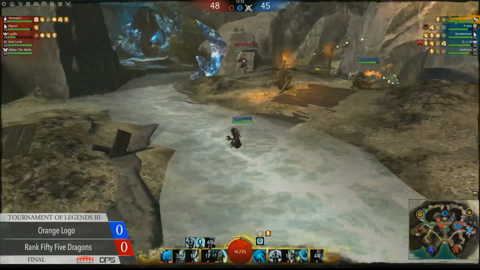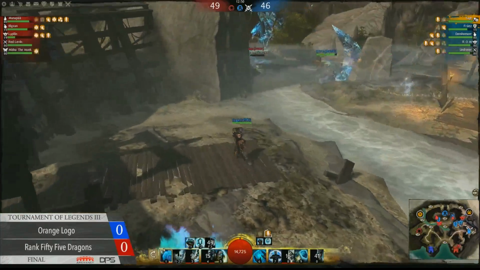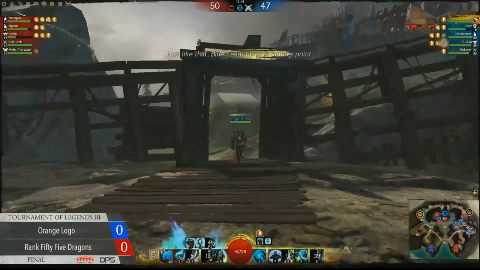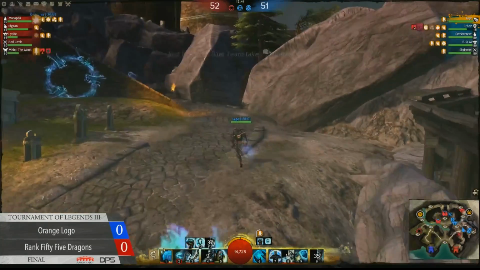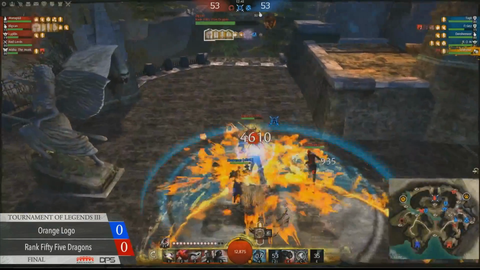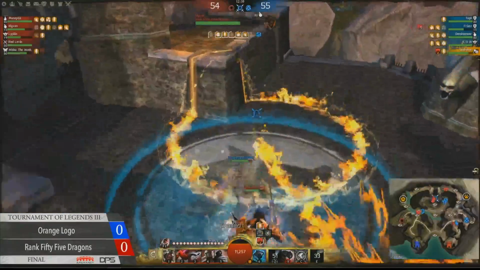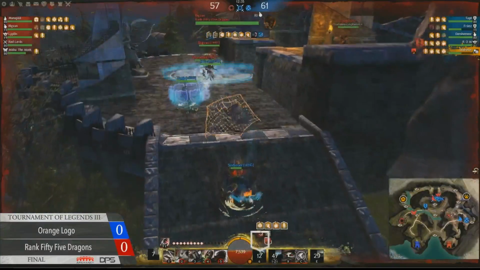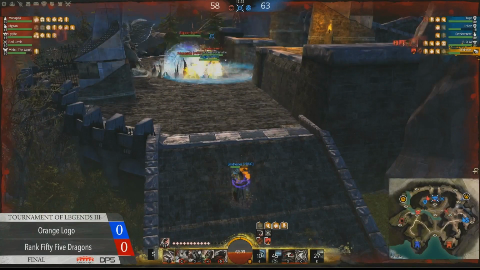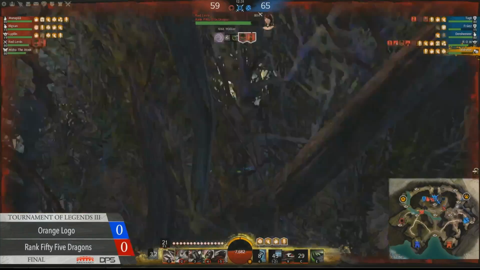Kova's trying to make his way to the midpoint. They're going to be a 3v2 situation, and Cindrino's making his way up here as well with Misha. And it looks like Zan's going to be coming up to the keep, so we're going to have a huge keep fight here. We do have Lippian. He's going to be making his way behind the keep. This is where it's going to get kind of interesting. The 2-cap going in favor of Orange Logo.